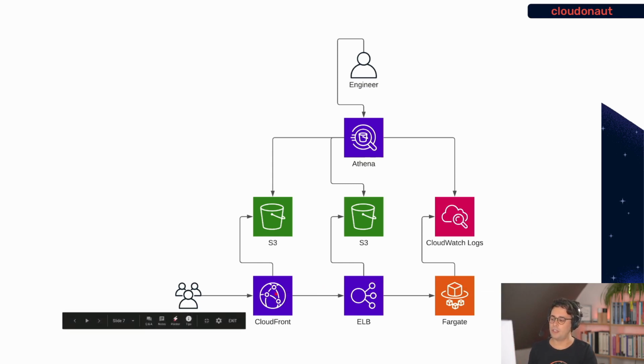So I want to show you how we will use these tracing IDs to debug HTTP requests. Again, we have CloudFront, a load balancer, and Fargate, and typically all those nodes send access logs. The CloudFront distribution sends access logs to S3 if you configure it to do so. The same is true for the application load balancer: you can also send access logs to an S3 bucket. In the demo, I will use Fargate to run Nginx, and I will send access logs to CloudWatch Logs because that's the easiest option here.